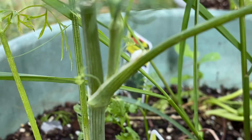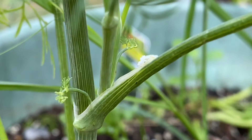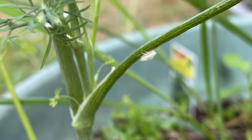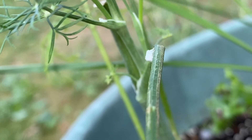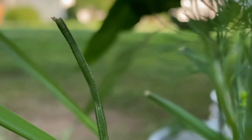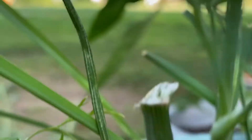You can repeat as necessary for light infestations, like if you spot just one or two spots on your plants. Another option is insecticidal soap — these are available on the market, or you can make your own using dish detergent. My favorite is Dawn. Try to find a product free of perfumes and additives, because you don't want anything that could harm the plant — and you'd be surprised how many secret ingredients can be in dish soap, so read the label first. Mix the soap into a weak concentration with water, starting at about one teaspoon per gallon, and increase as necessary. Simply spray it on the plant and you're good.